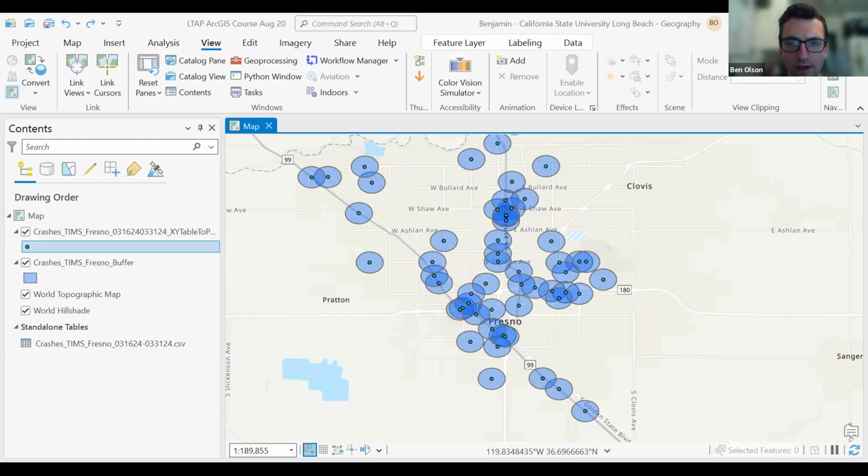Stephanie says: I used the range included in the Activity 1 example, and the points are there now. Originally I used crashes in Merced, California. Can you explain why it wouldn't have worked with Merced? So yeah, there's something to do with that null geometry issue or warning that was thrown when you were trying to do the XY Table to Point. I would need to get into the Merced County data and look at it more closely. I'm happy to do that this afternoon and get back to you, but I can't take the time to dive into that data specifically right now. I'm more than happy to follow up with you after the class.